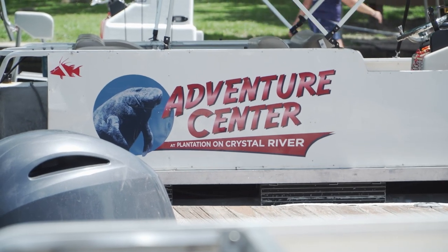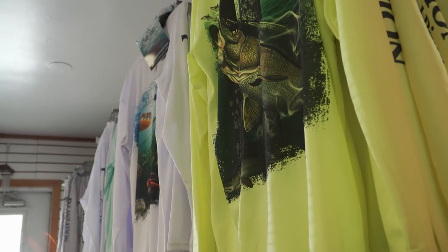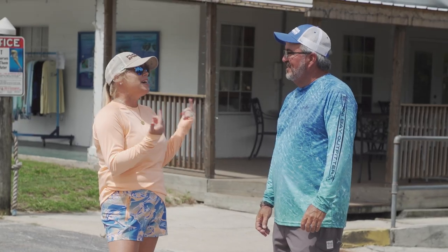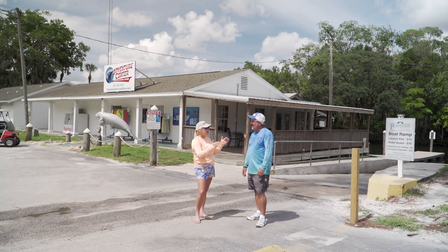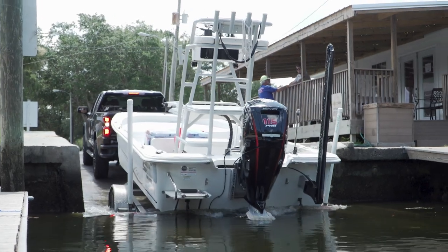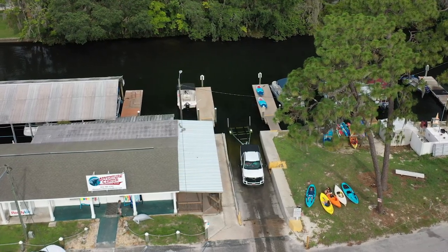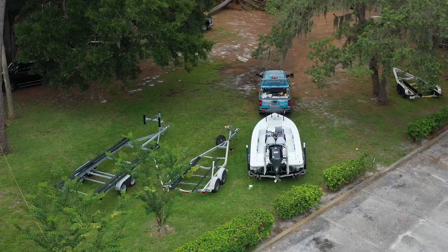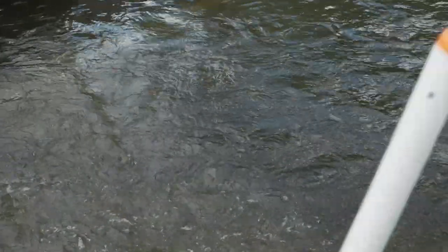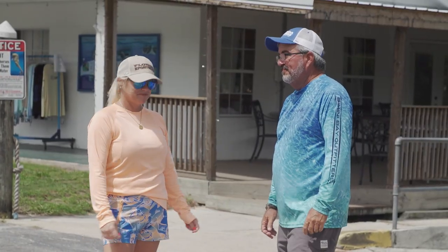The Adventure Center is where we're going to get on to the guide boat, but that also includes things that you might have forgot at home. Like, I forgot my mask, so I'm going to have to go in and buy one before we head out today. What I see right now with the boat ramp — easy launching. With my family, this is quiet, you don't have all the hustle and bustle, and those are when accidents happen. Launch your boat, trailer parking, and the best part is it's fresh water, so you don't have to worry about rinsing off your trailer. Well, what do you say we get your mask and then go meet up with Captain Ed? I am so ready for this.